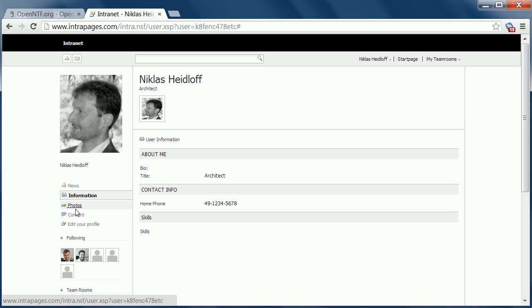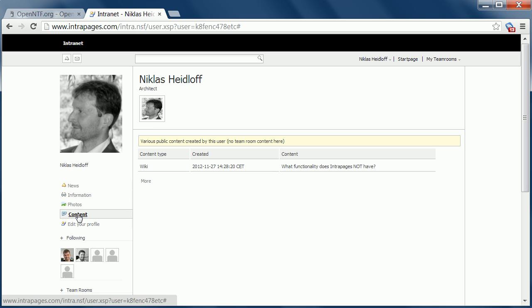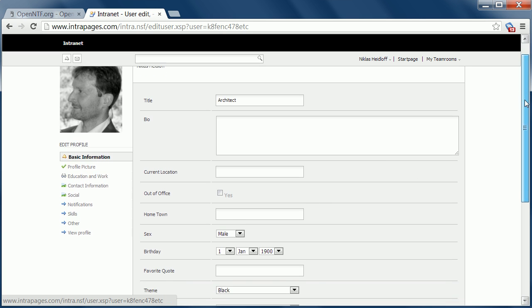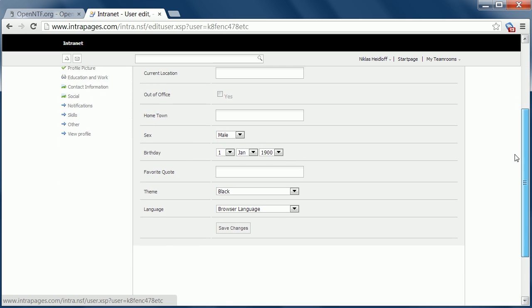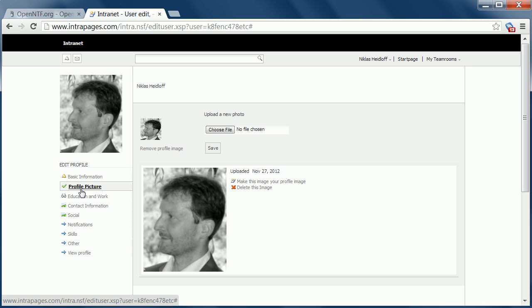Then people can also click these other categories here to find out more about a specific user. For example, information, photos, content, and I can create or edit my own profile here. I can enter basic information, title, bio, location. I can define a profile picture.